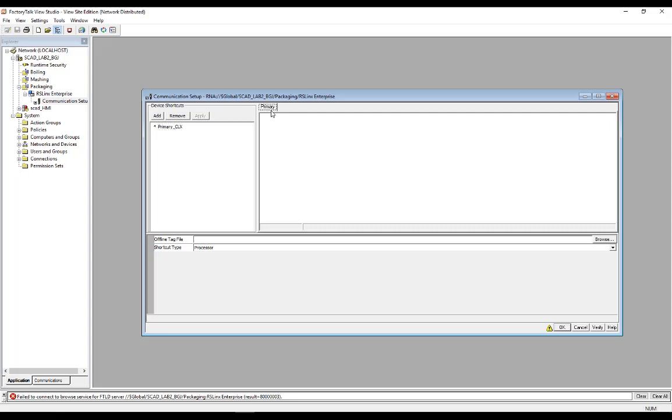But under your primary, of course, you'll have a listing of an Ethernet driver that you can drill through. You want to select your processor. In this case it'll be the L71, just as you would have created a shortcut in FactoryTalk View ME. Here in SE you would select again that L71 because it's your primary CLX. Say OK.